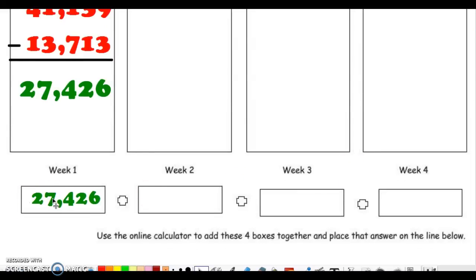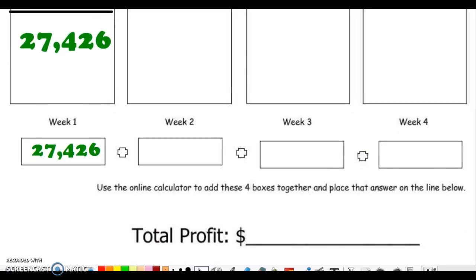You'll have to do that for all of the sales weeks in the holiday season, which are 4 complete weeks. Once you have completed your 4 weeks of sales, you're going to use the online calculator, and again, there is a link for that online calculator here on my website, to take the 4 sales weeks' profit numbers, which you will have all 4 of these filled in, and add them up to determine what your total profit was. That's the final step in the project, unless you're moving on to the optional bar graph part of the project. But the final step is determining how much of a profit you actually made.